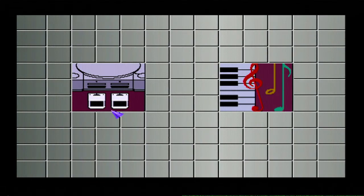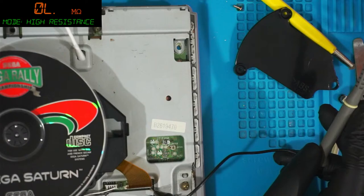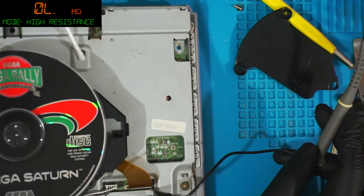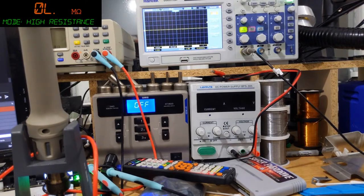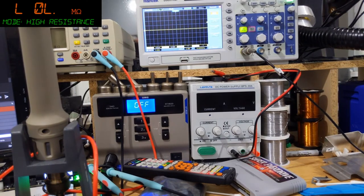So, I just need to ground my test probe, which is now done. There we go. Sorry, I didn't switch the camera on. Well, there we go. So there's a scope.